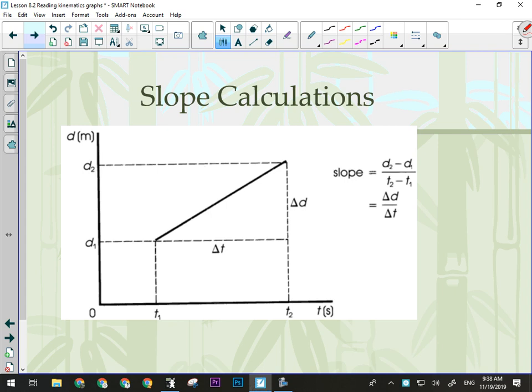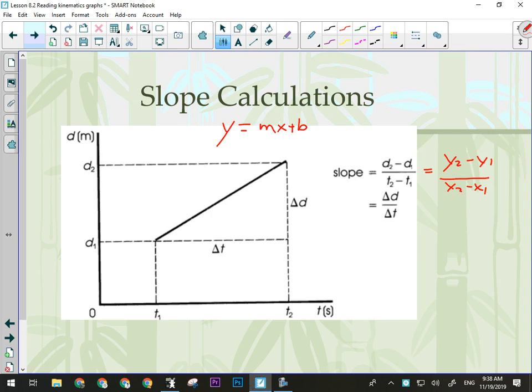So with our slope calculations, some of you may have learned to calculate slope by going rise over run. Does that sound familiar? When you do rise over run, basically they tell you to go y2 minus y1 over x2 minus x1, and then you get your slope, and that's fine. The problem with rise over run is all it calculates is slope. y equals m times x plus b can help me calculate y values, x values that are not on the graph, beyond the graph, or on the graph. It can do both. It can calculate more than just slope.